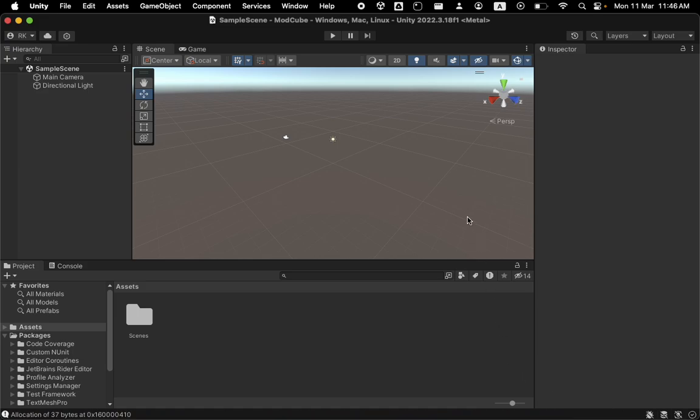This is just a sample project that I created. I still did not link it with the Unity package.